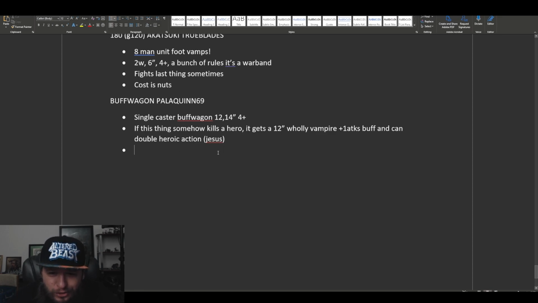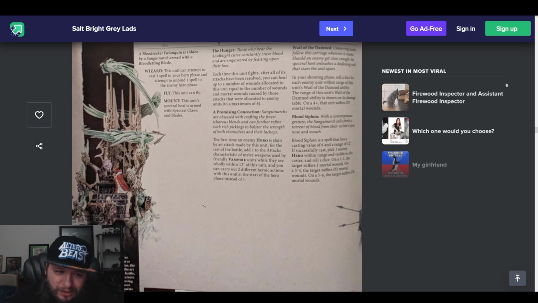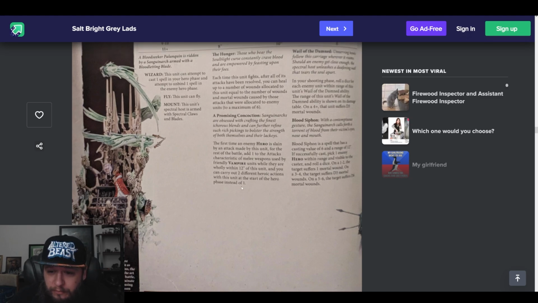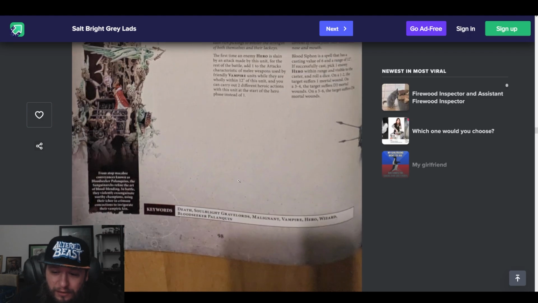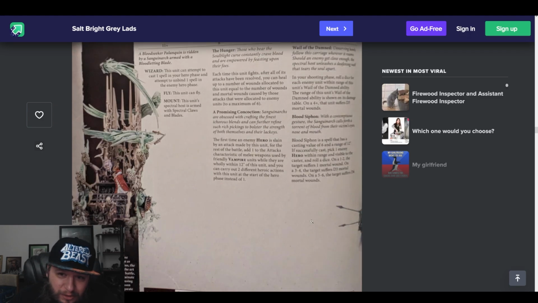Okay, if this thing somehow manages to kill a hero, you get this ridiculous buff: +1 attacks, Holy 12, and double heroic actions. I mean, yeah, it's promising, but it's not guaranteed. It's one of those "daddy makes a lot of crazy promises" kind of things. Well, that's funny. So your job is to figure out how you can get this thing to actually kill a hero. It is a hero.